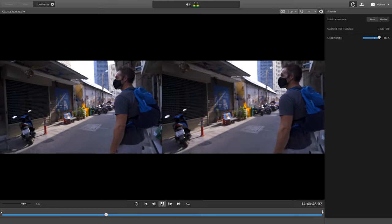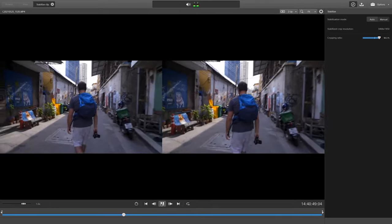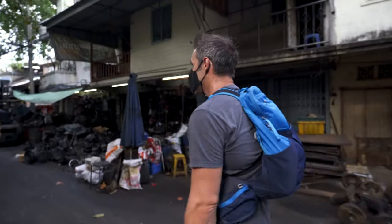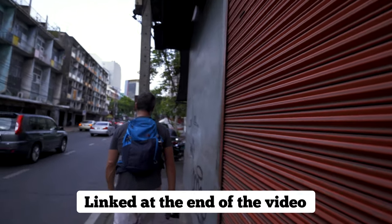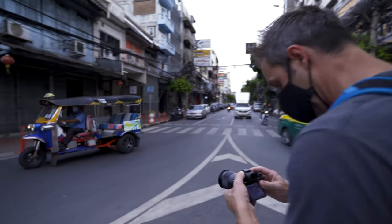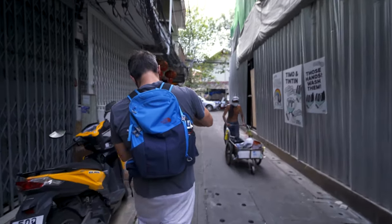For those who shoot a lot of video, the one huge advantage — and one reason I'd get this over the a7 III — is the stabilization data that can be used in Catalyst Browse to get gimbal-like shots without a gimbal. All the b-roll in my first street photography video was stabilized this way, even though my wife was just using the camera with the Bluetooth handle without worrying about stability. I just used that gyro data saved in the files, and it did a surprisingly good job. I really wish Adobe would incorporate this into Premiere Pro instead of warp stabilizer, rather than having to round-trip through Catalyst Browse.